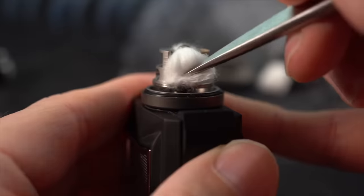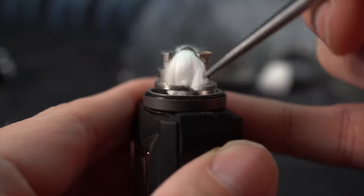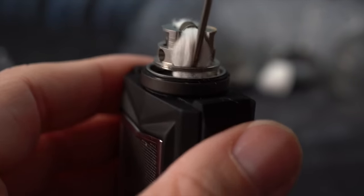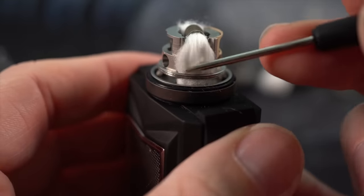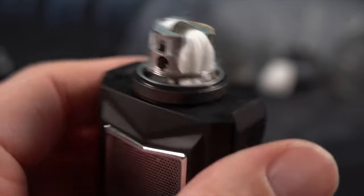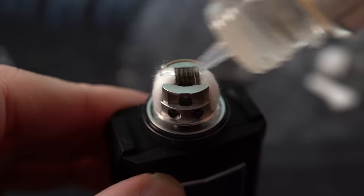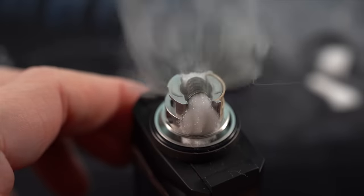I want it to come just far enough to get captured by that little wick hole down there. If you did everything right, you can just pop your wick down into that little hole right there — super easy, just like that. I always take a screwdriver and make sure there's a little bit of room in there. You don't want this so clogged up with cotton that it doesn't wick anymore. Just make sure there's a little bit of breathing room in there on both sides. So that's kind of what your wicking is going to look like. Time to juice up the coil and the cotton. It has been wicked, it has been juiced.